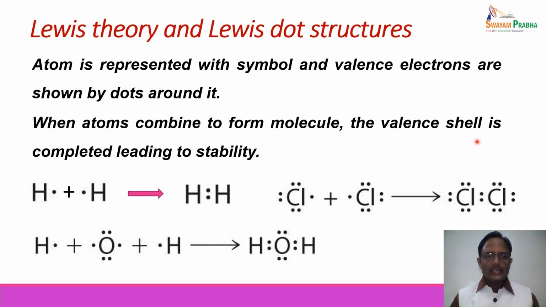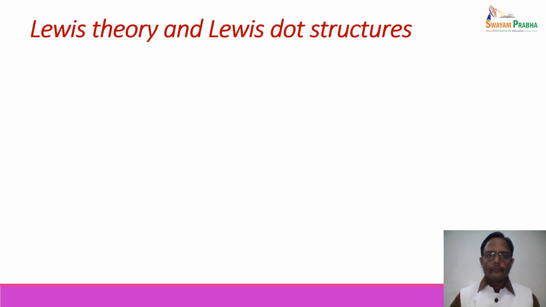Similarly, one more example is the H2O molecule. Oxygen has 6 electrons in the valence shell and hydrogen has 1 electron. So they can share their electrons, thereby oxygen completes its octet while simultaneously hydrogen gets 2 electrons in the valence shell. Since the valence shell of the hydrogen atom is the first shell, it is completely filled and it gets stability because of the noble gas helium configuration.